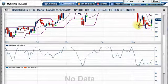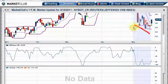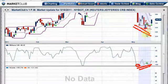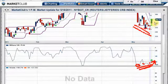Here's the market going down like this, and you see how the Williams percent R is actually going up. So here was the low point in the Williams percent R. We came back down and made another low point here. Didn't do it here. Came back, just tested that. Didn't go lower. So the market was primed to turn up. And of course, that's what we're seeing today with this market, with the index again jumping back.